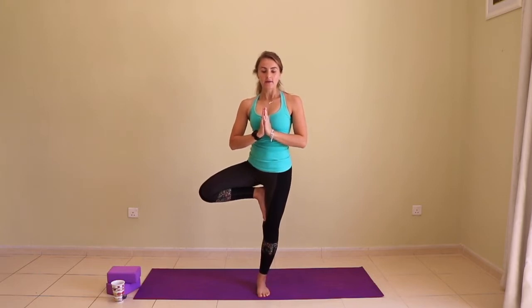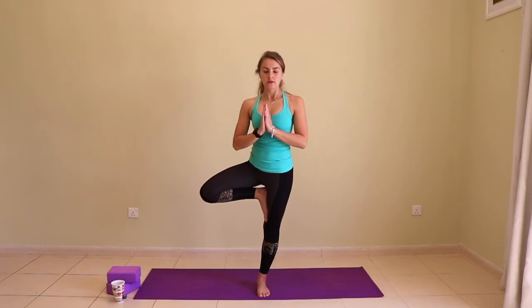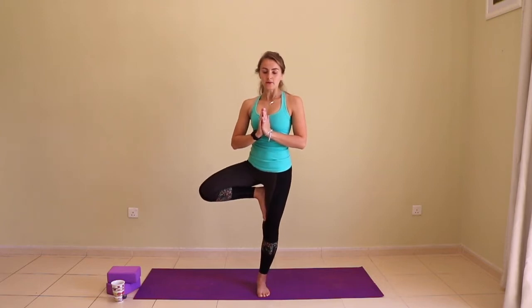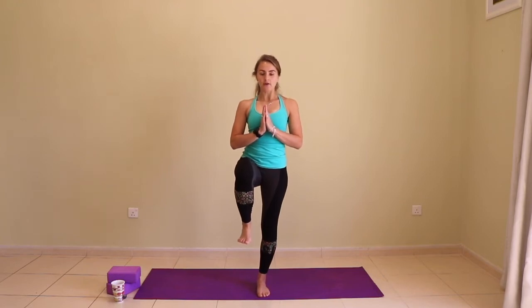So keep breathing into this pose. Keep pressing all four corners into the floor, grounding down. Like the roots of a tree, we really want to connect with the earth. From here, bring that left knee out in front. See if you can keep the balance without dropping the foot. Coming into our warrior three.